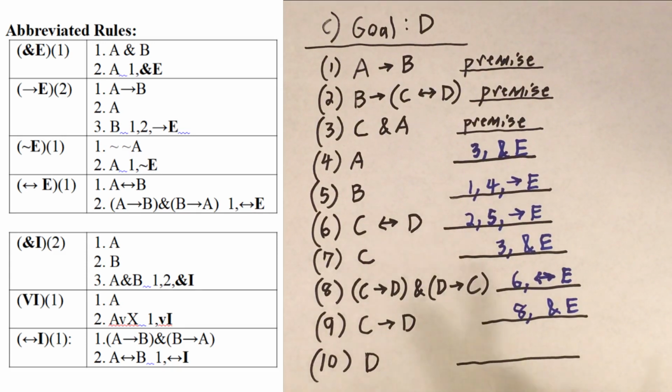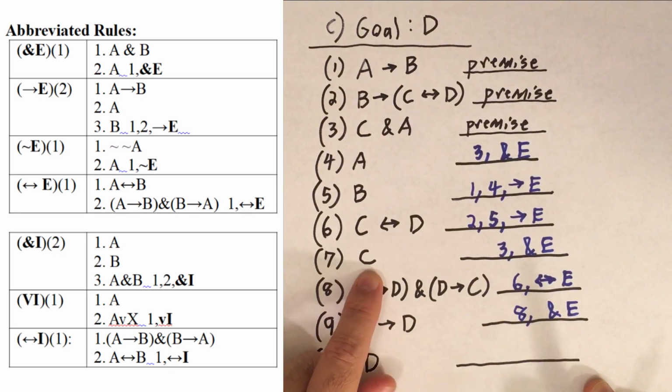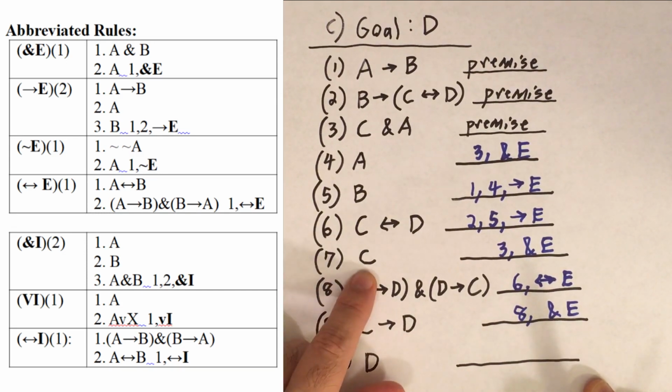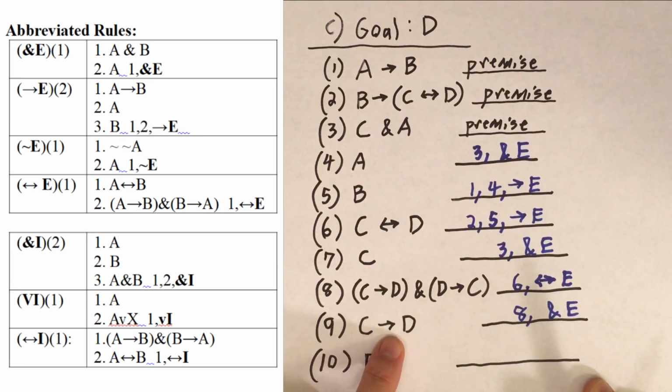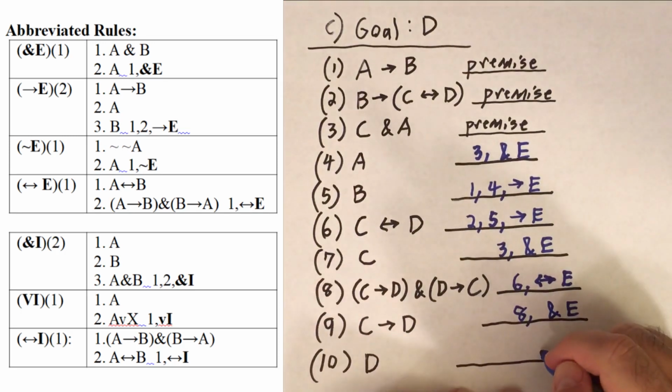Where did we get D? Well, I can look and I see D all over the place, but notice right here. If you look at line 9, again, sometimes the trick is just not seeing too much, but focusing your attention in certain places. If I look at line 9 and line 7, do you see it? Line 9 says, if C is true, then D is true, and C is true. So what have I done? I have simply taken apart the conditional by taking the right side because I already proved the left side is true. So this is, once again, a conditional elimination.